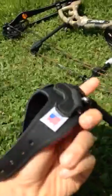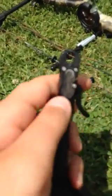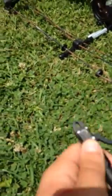I bought this release for it — it's a TruBall. I like this release because you click it and it hangs down like that. Then you put it around, push it, and it clicks right back on whenever you're ready to shoot. It goes on like a watch. It's simple.